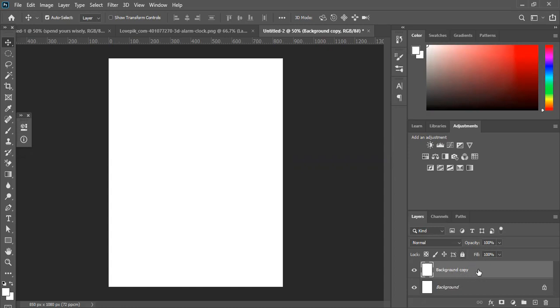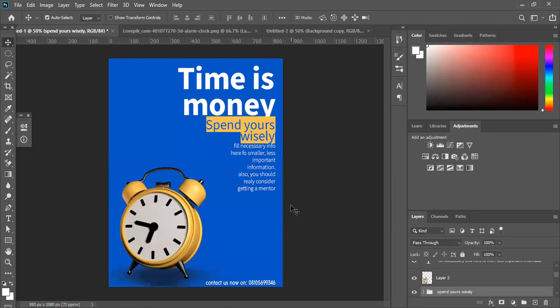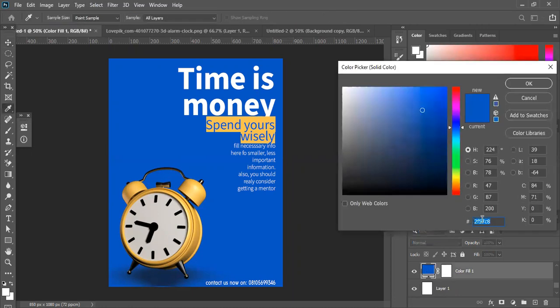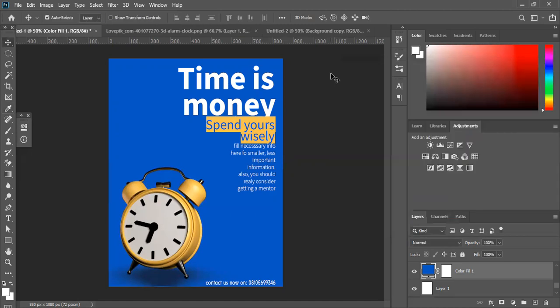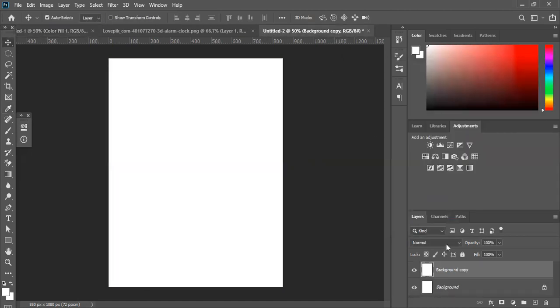So we've duplicated this. Now what we want to do is fill this with a color. So what we just need to do simply is let's copy the color from this design. Since we are doing this one, let's just go over here. I want to copy this color code. All right, so just click Control C, no big deal, and come over here.